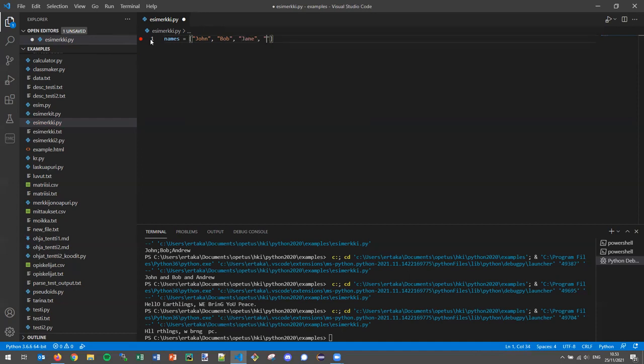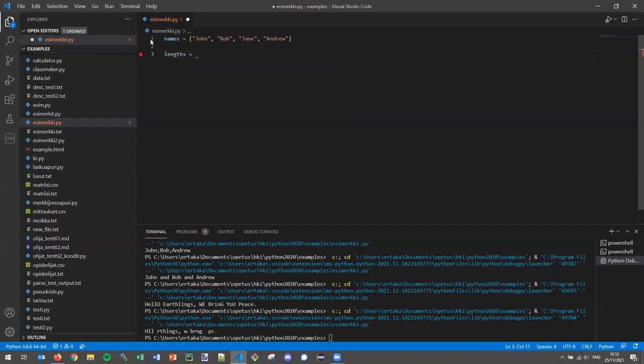Yeah, dictionary comprehension. Andrew. Well, this one. And let's say that we want to have a dictionary where we have the names as keys, and then the lengths of the names, for example, as values.